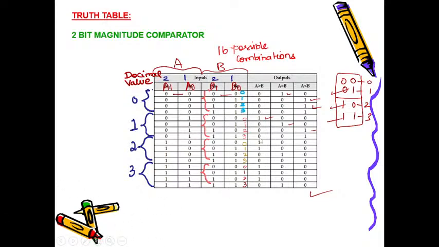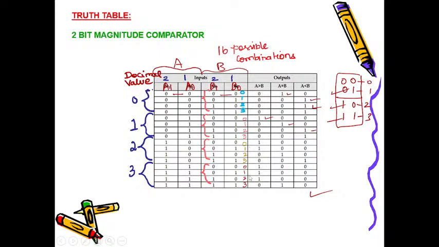Okay. So this is the case. So likewise, however many outputs they give, you have to compare with every other possible combination with the other input. So for this case, the truth table is over. Next step is what? K-map. So based on the number of outputs, you should come out with the number of K-maps. So how many outputs are there? Three outputs, so three K-maps.